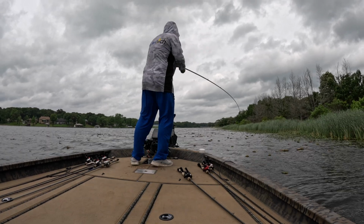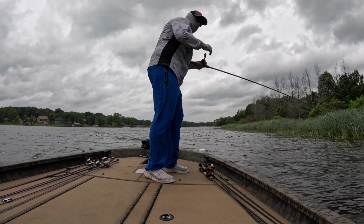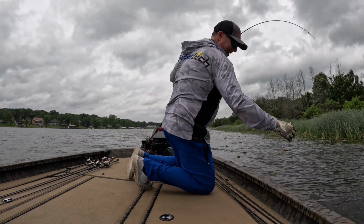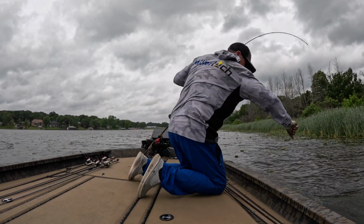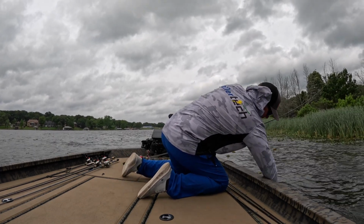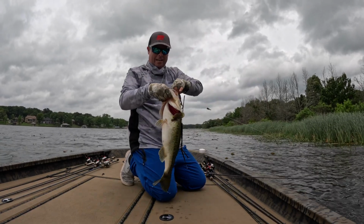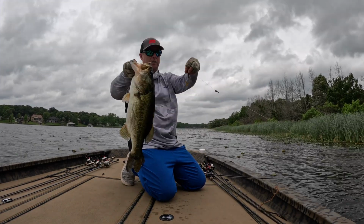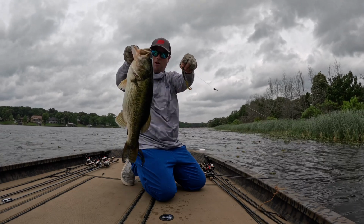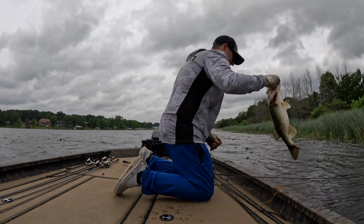You see, I'm fishing around shallow lily pads here. There's flooded grass on the bank there, and then there's cattails on the shore. In this particular case, they're kind of right at the edge where that bank grass meets the lily pads. But the cool thing about that worm, that Texas rig, is I can bring it right through all that thick cover, and that's where they're living. Anytime you get late spring into the summer when the grass and the pads start growing, a worm is just a fantastic option. Pretty nice fish here to get me going, and that's a good way to start the day.